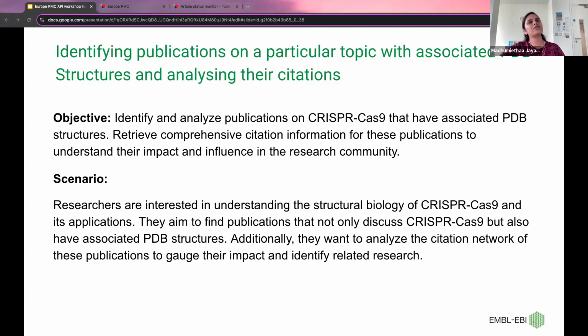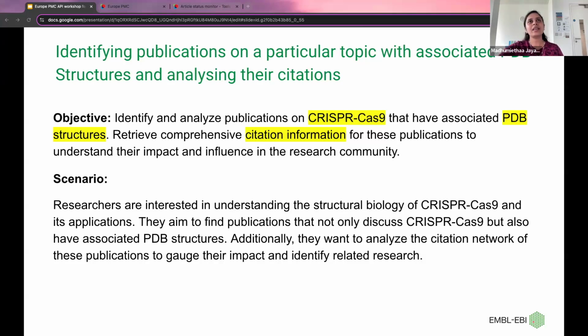The objective of this use case is to identify and analyze publications on CRISPR-Cas9, which is a particular topic, that have associated PDB structures. We also need to retrieve comprehensive citation information for these publications to understand their impact and influence in the research community, maybe. You can read more about the scenario in case you're interested.